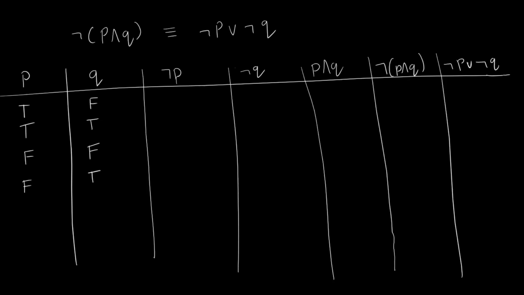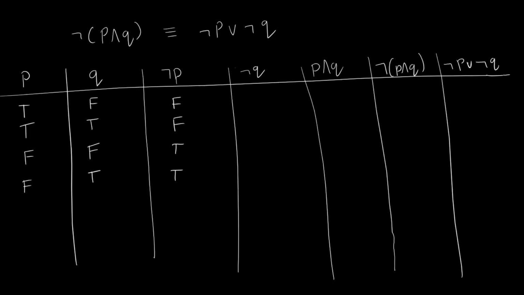All right, so let's actually do it. So again, we've built our table the regular way, with true, true, false, false, and false, true, false, false, true, false, true, false, true. And let's use the knowledge that we've built to do this. Let's say our P is true, then not P, remember we invert it, so it'll be false. And if P was true again, we'll have false again. Let's say our P is false, then our not P is going to be true. And if P is false again, we're going to have true again.